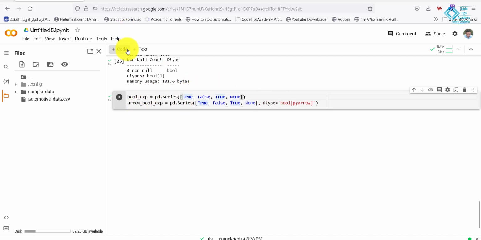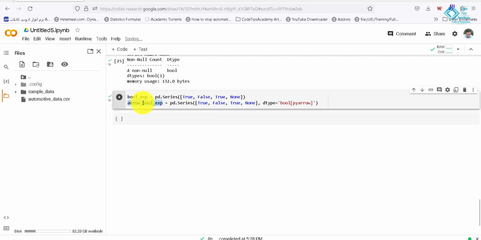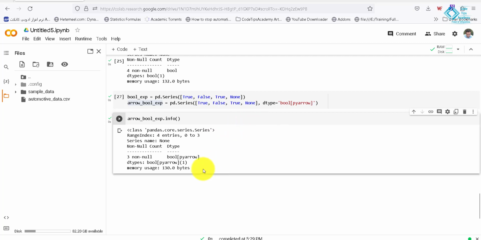And now, if you see, here we have 4 values, and it shows the 3 non-null values of type boolean.